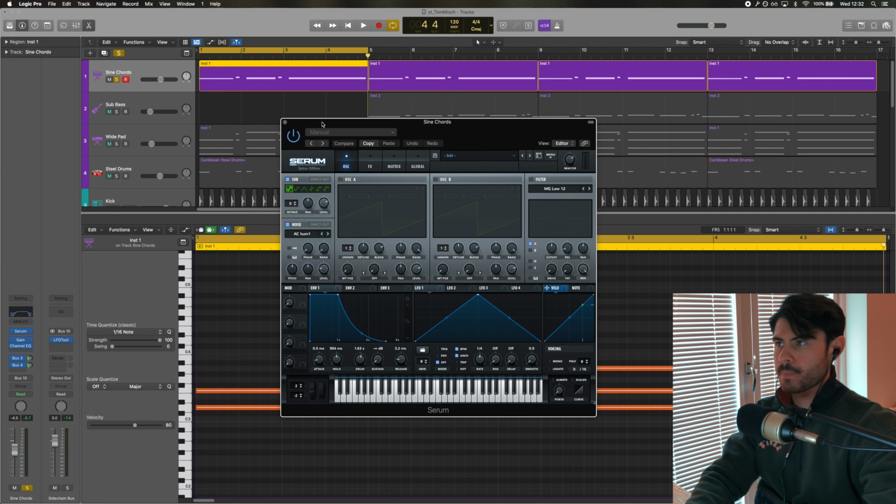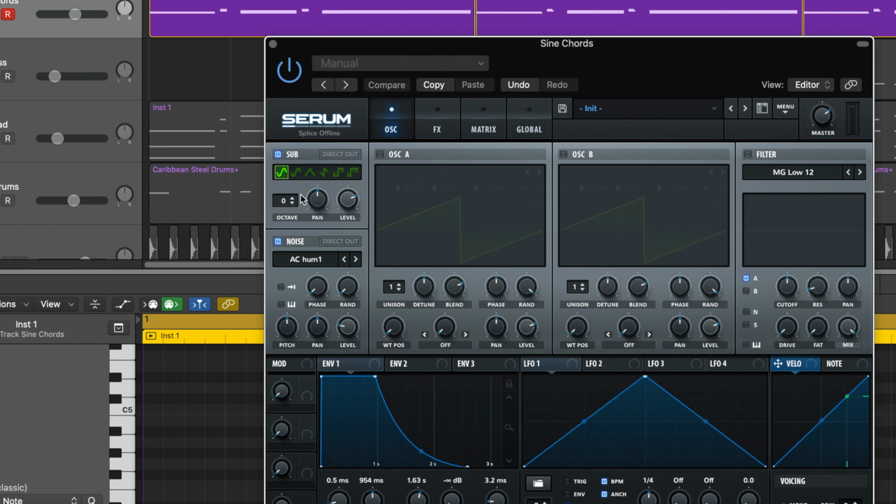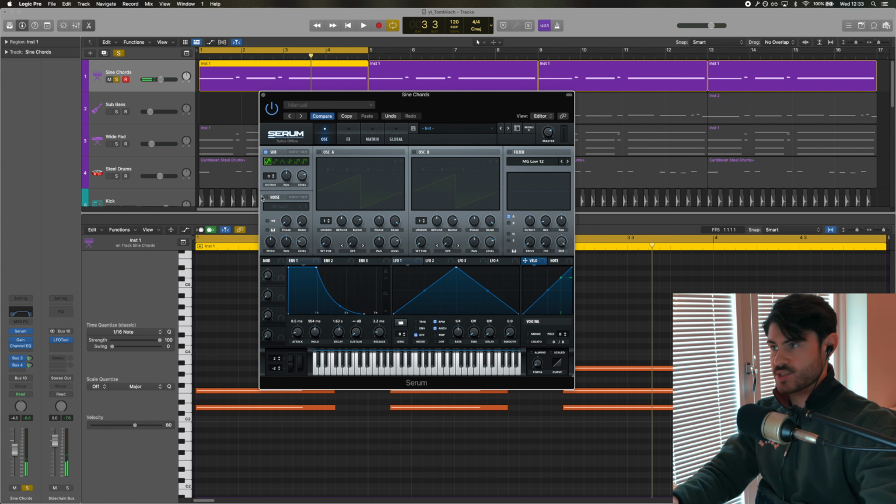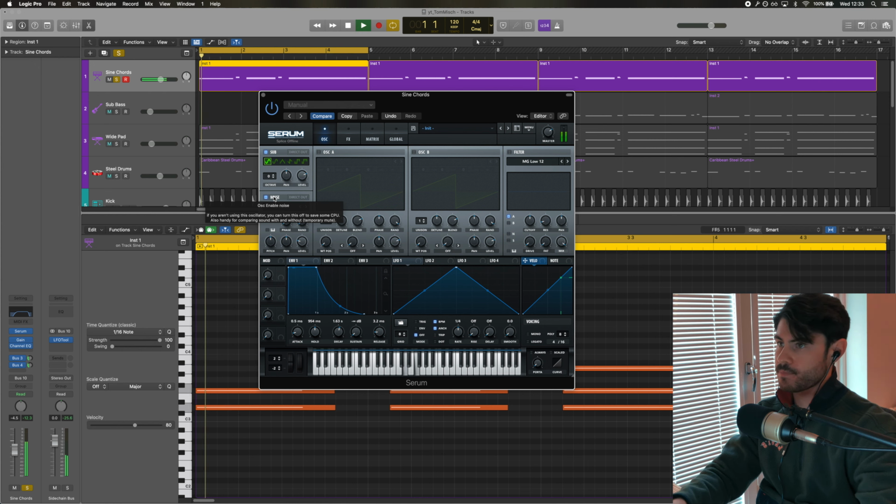The same techniques apply. I have activated the sub, which has some sine waves as a default, and I have also activated the noise oscillator. So what I'll do is play it just with the sine waves. That sounds nice, and that's pretty much the sound we've got. I wanted to add a bit more texture, so I have brought in this noise to layer in subtly on top of it.